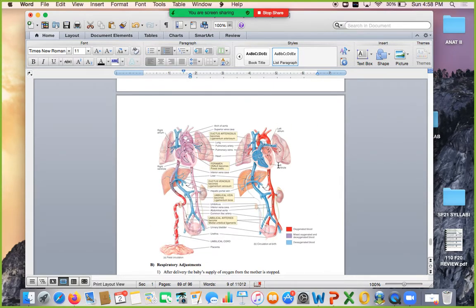Okay, this image I just wanted to point out to you because I wanted to show you the difference in how the fetus is respiring prior to and after birth. So circulation is going to be different prior to birth, because post birth we're going to be breathing in through our lungs, so we're going to have the type of circulation that you're used to. But prior to birth, we're going to have fetal circulation, which is going to come from the placenta, which is going to result in this, it's purple instead of red, right?